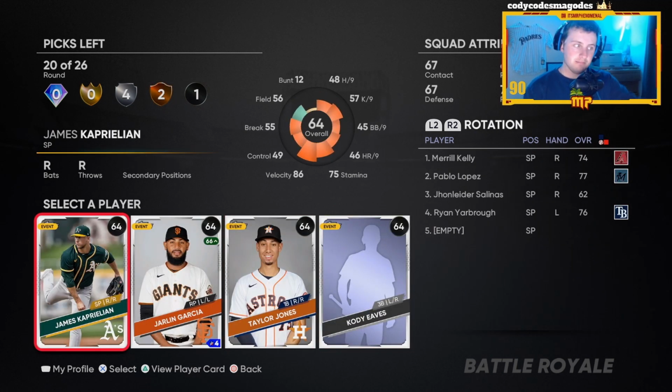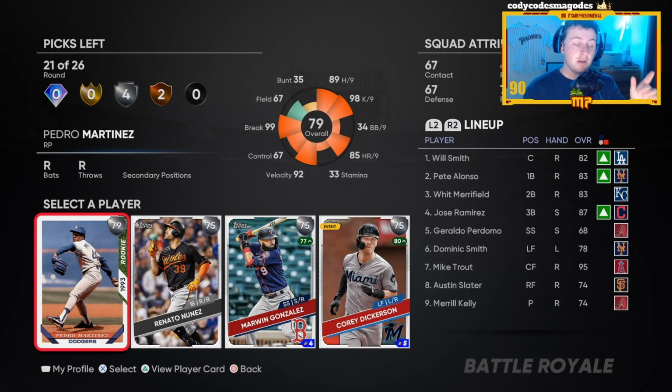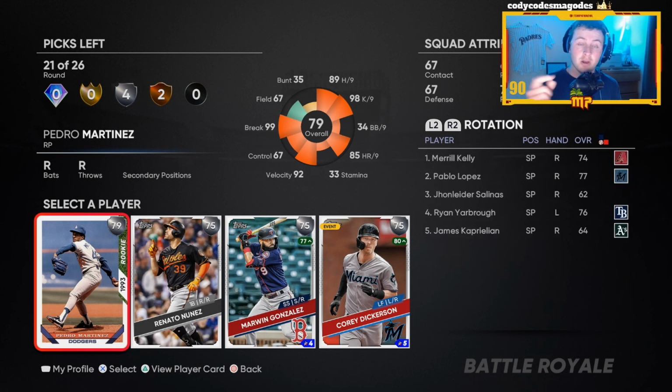Up next, common starting pitcher. Absolutely perfect starting pitching rotation right here, boys. We have Lopez as the starter, Ryan Yarbrough as a starter, Merrill Kelly, the Salinas guy, and now James Karinchak as our common starter. So we did it perfectly. We have two silvers, 1 bronze, and 2 common. So you'd love to see that.